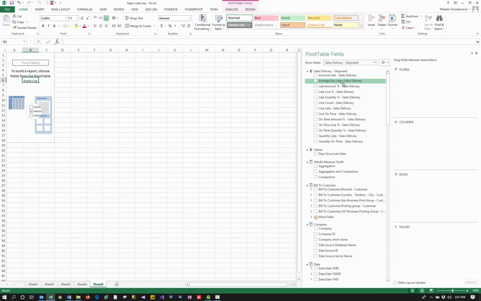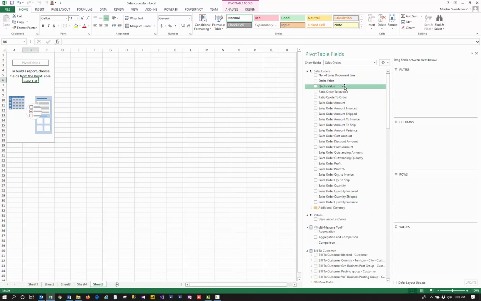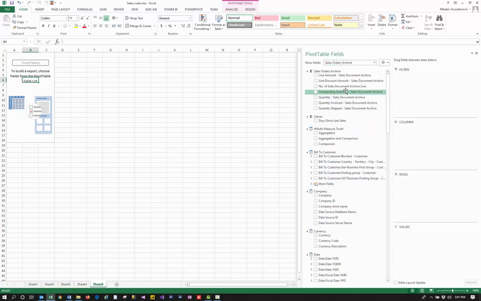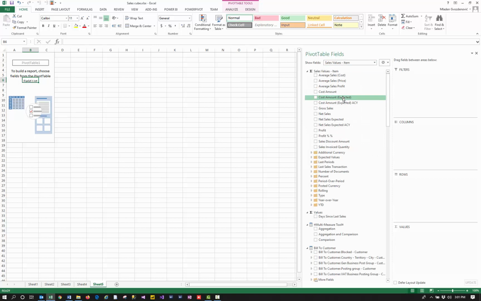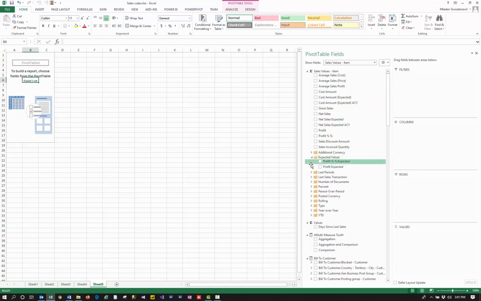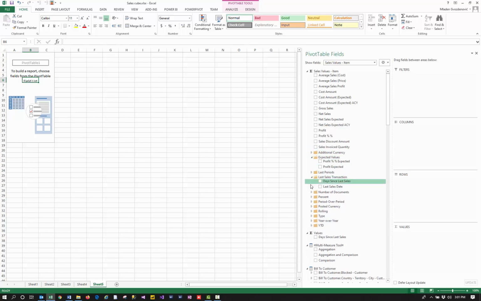posting date. And out of this, we calculate days late, amount late, line late, quantities late in absolute values and percentages. Then we have the analysis of open documents, sales lines and sales header, as well as archived version of these documents. Sales quantities will show us the difference between invoiced and shipped quantities. And the most important measure group, sales values, where we find most of the measures and dimensions, where you will find most commonly used and expected measures, as well as those which are less used, but you will find these already out of the box in BI4Dynamics.